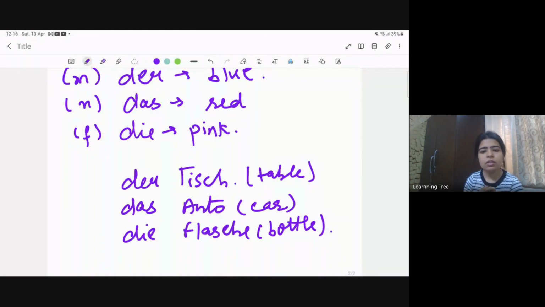So if you see here, table is also a non-living thing. In English, we say it is neutral. Bottle is also non-living. In English, we say neutral. So in English, we have very simple concepts. But in German, genders are different. So this is the easiest way that I found and has helped a lot of people, yeah, because learning articles is the biggest task. And I have heard people saying that, Srishti, thank you for this idea. So gradually in the beginning levels, A1, A2, this technique you can always opt for.